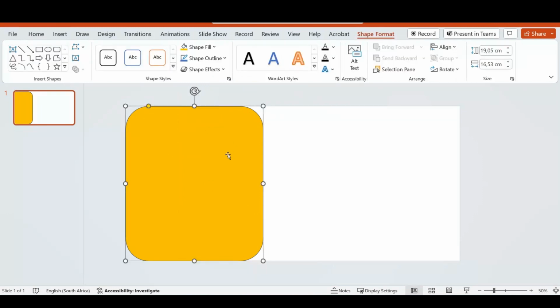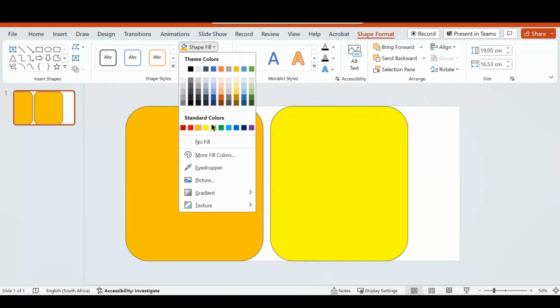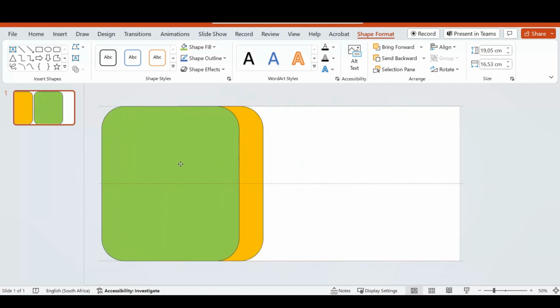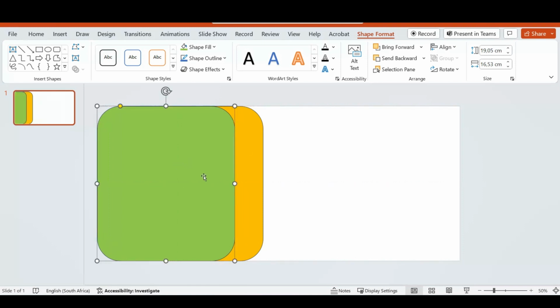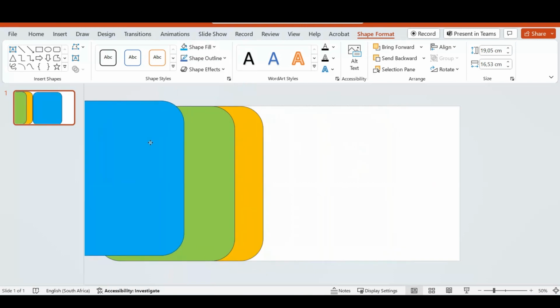From here we're going to copy this and paste it. I'm going to change the shape fill before we move this around, and put this one over here. It's basically the same thing: copy and pasting, changing the color, and dragging it over our section.